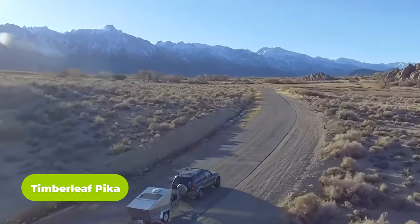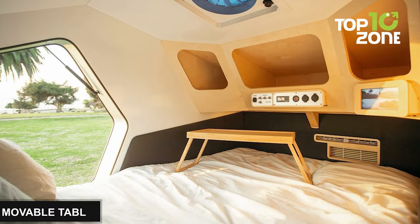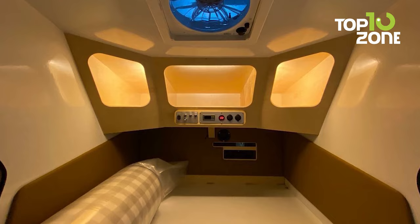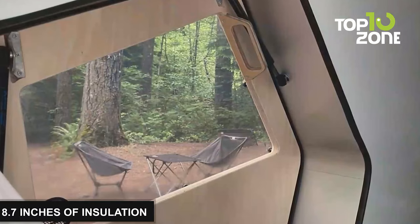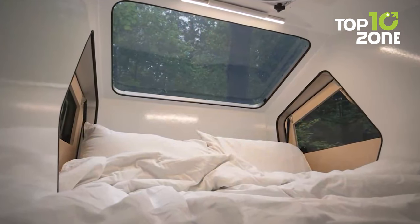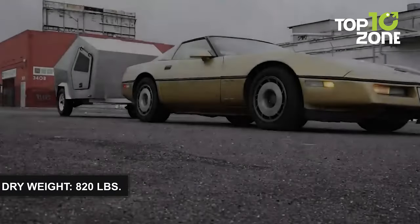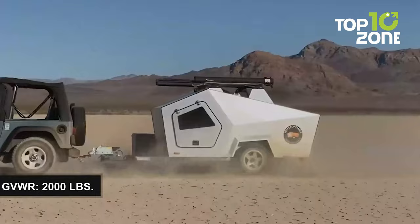Simple, elegant, compact, and spacious — the Timberleaf Pika is an updated and modern version of the widely popular Classic Teardrop. It features a galley with the main countertop, a deep upper countertop, sliding bypass doors, two drawers, a cabinet with a door, and more — essentially a well-organized outdoor kitchen. The cozy cabin sleeps two campers and includes a double-sized mattress, a four-speed electric fan, skylight shade, two doors, two windows, and lighting systems. Sitting on a light aluminum frame, this trailer weighs only 1,025 pounds, and contains timber axle-less independent suspension and 15-inch polished aluminum wheels for a smoother ride on rugged terrain.